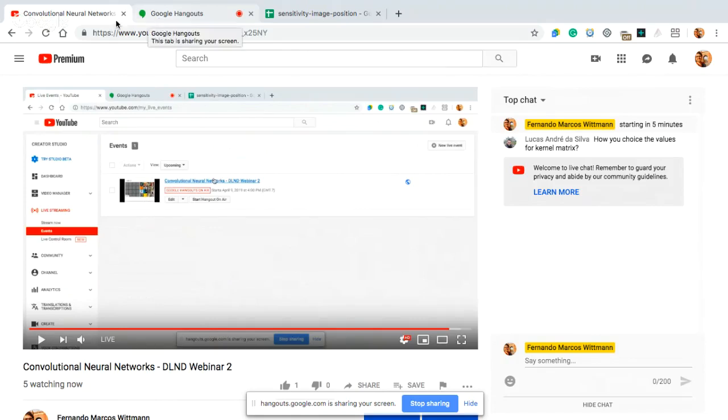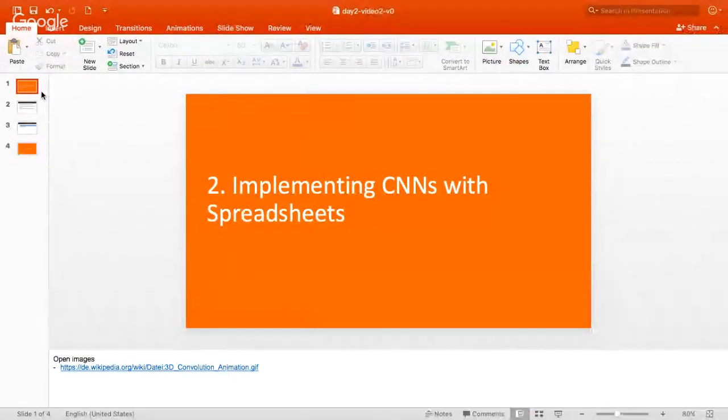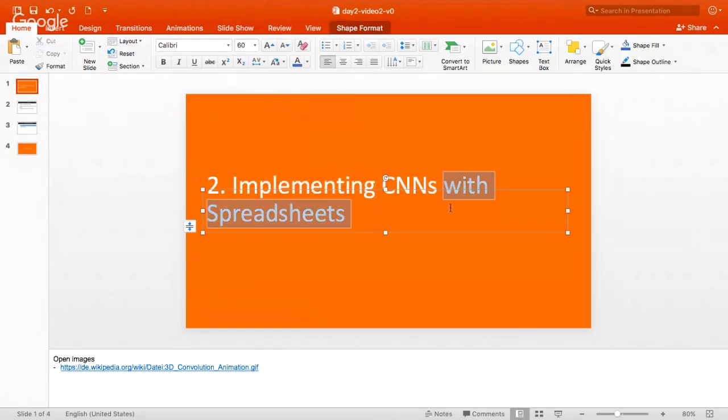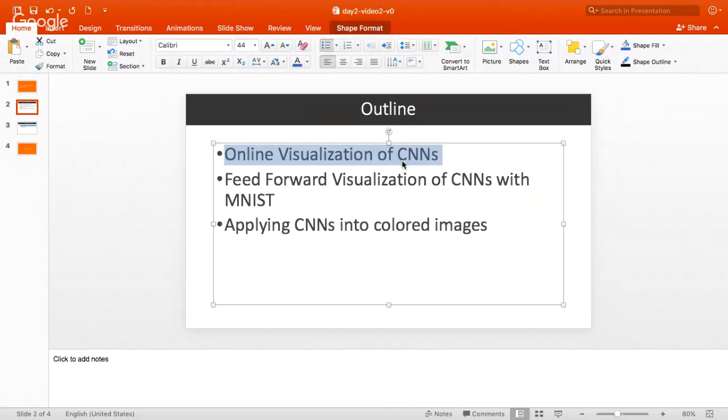Okay, so my goal was just to give a big overview of the convolutions, but now let's dig deeper and implement them. And I find spreadsheets a better tool than Python. Python is a procedural programming language, but spreadsheets are great for visualizing. You can visualize in real time what's going on. So for understanding something, I think they are a great tool. But first I will show you a link and then go to the spreadsheet.